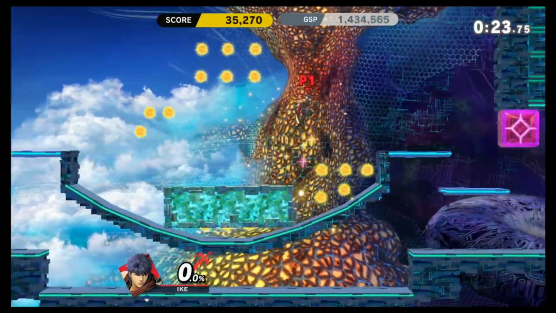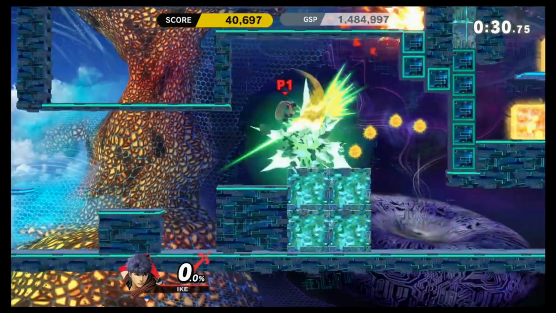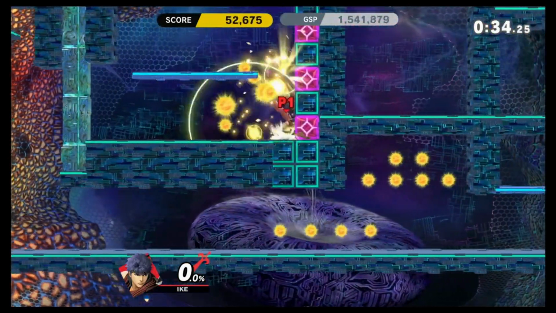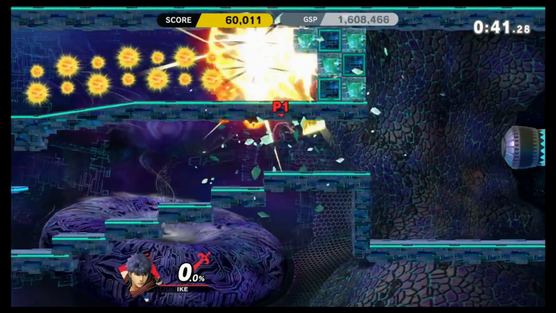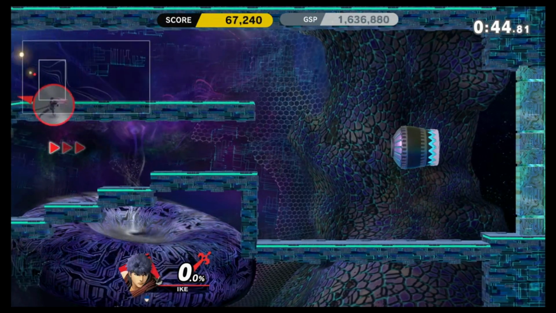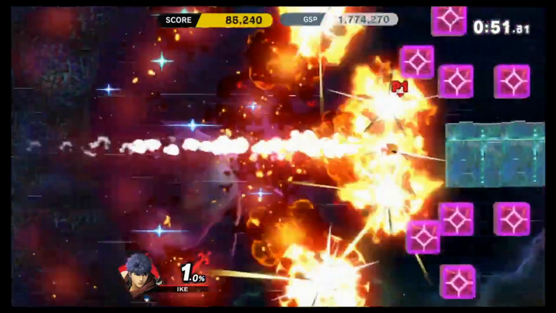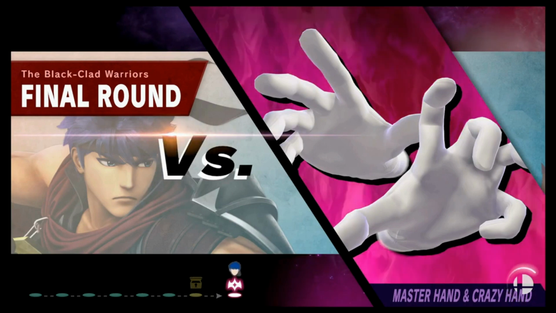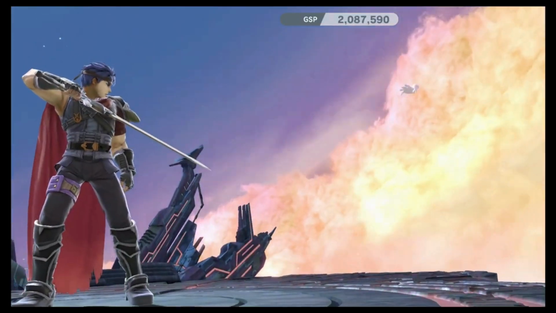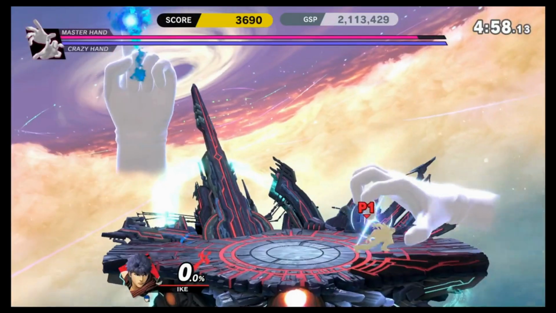Yeah! Got in! Somehow. Okay. There we go. Good. Got almost everything that I needed in there. Oh my gosh. 131,000. Nice. Let me guess, Master Hand and Crazy Hand? Yep. Even though it'd make more sense for Galleom, because Galleom's more dark than these guys. These guys are the lightest characters. They're almost purely white.